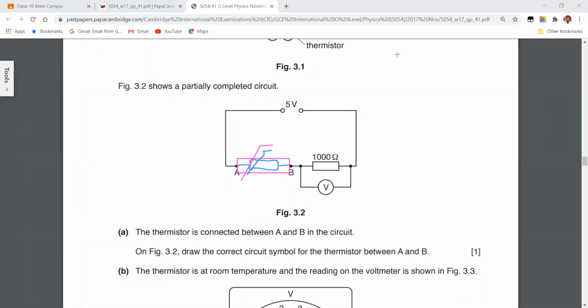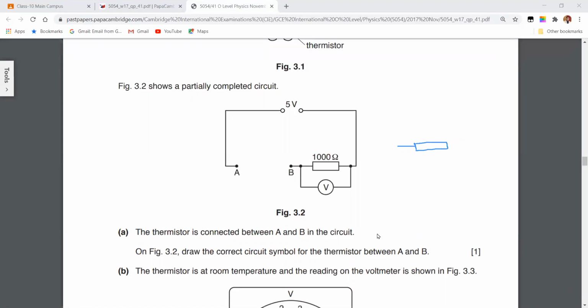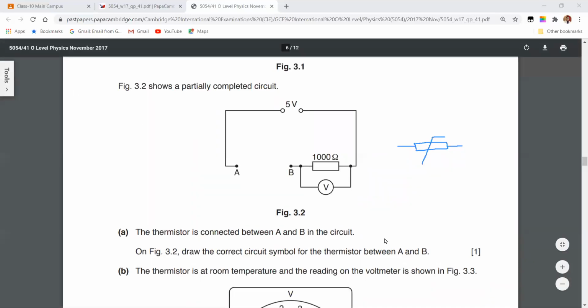Yeah, correct. Your drawing is correct. Fine, it's okay. So our thermistor symbol is similar to a resistor, but there will be one line over the resistor. As a thermistor is one kind of resistor, first you draw the resistor, then this line, right? This is the thermistor. Done. Then continue.